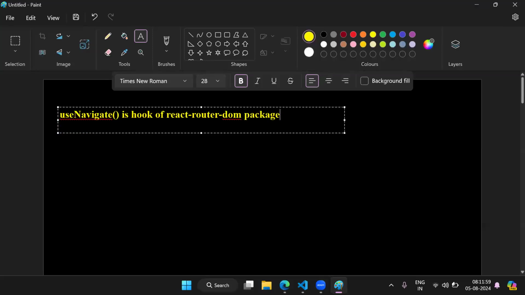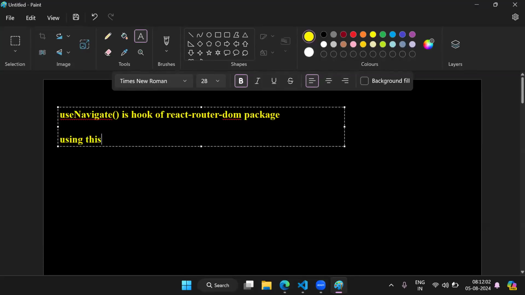Using this hook, we can change the URL path.